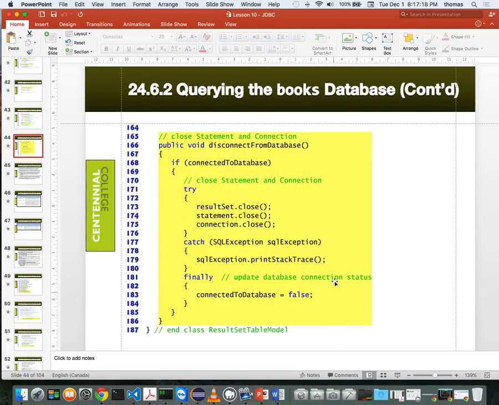So they try and make it pretty generic the way they do it. They basically open a connection, open a statement, and open a result set every time. And then on the close, they close the result set, close the statement, close the connection in reverse order of how they opened them. That's normally how you would do it. Again, if you use an enhanced try block, you don't need to do this most of the time. So that's why I avoided doing a lot of that.